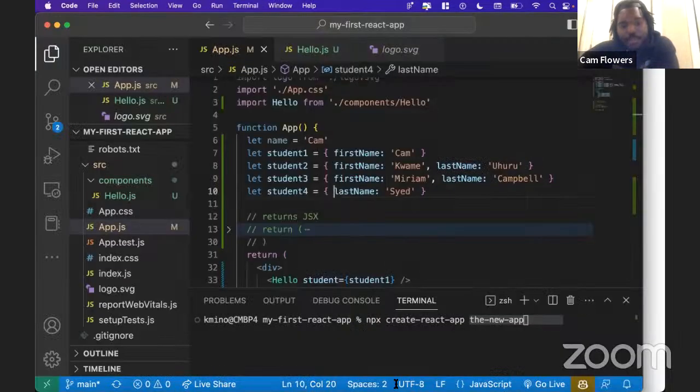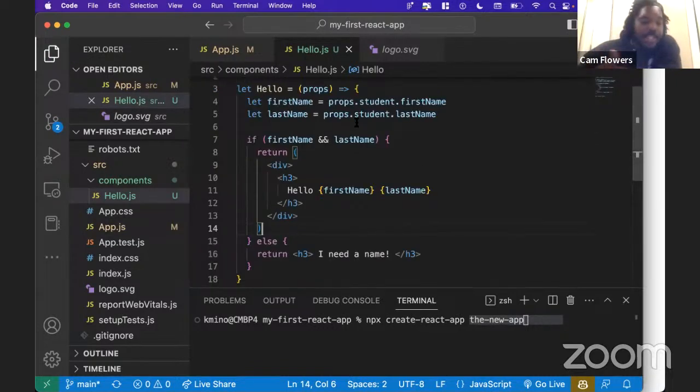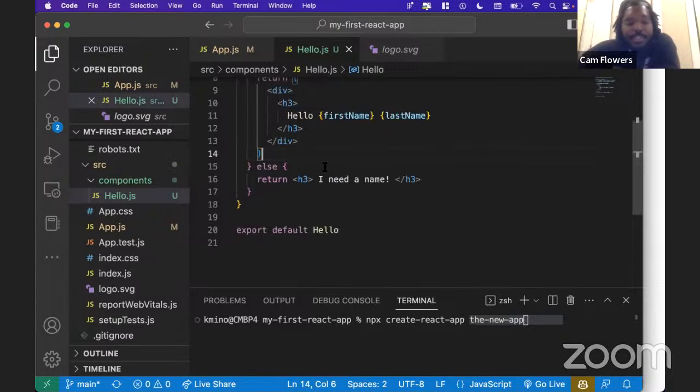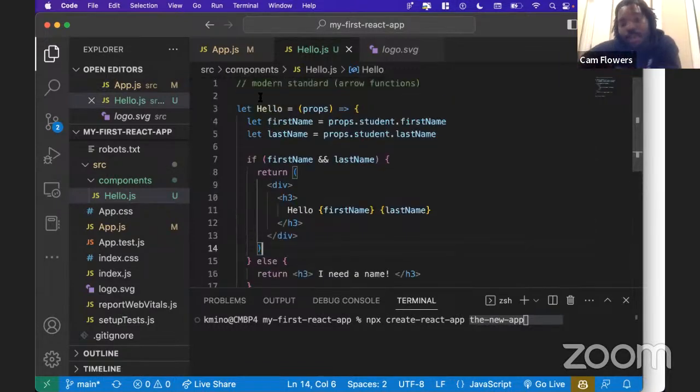So we can use some of those conditionals, which we'll talk a lot more about probably in our next session, to do what we call conditional rendering, and basically say, in one case I want to render this, but in another case I want to render something else. So to your question, Michael, that is totally possible. You just need to make use of some more JavaScript to check whether the data exists and to decide what you want to do in those cases, and what you might not want to do.